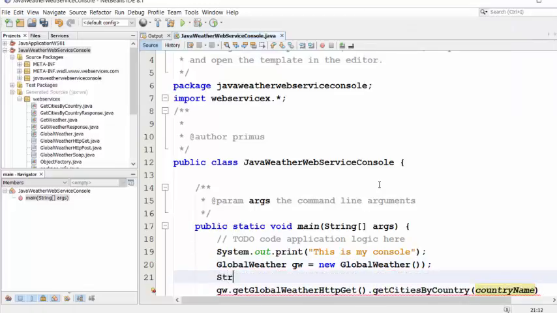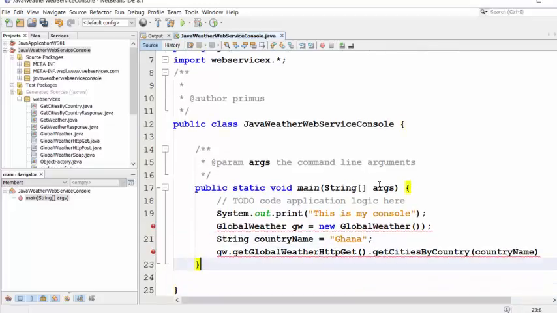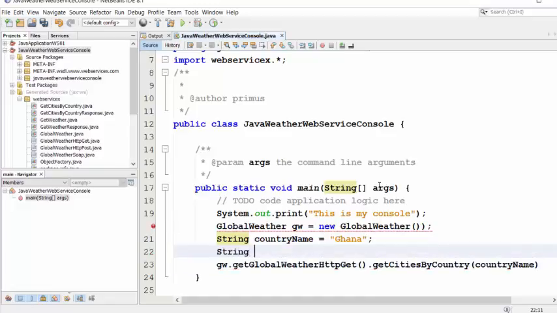I'm going to create a string for the country name and say that the country is Ghana. This is one of the ones we used before, so I'll use this one. And then the response, currently blank. There's an extra bracket.